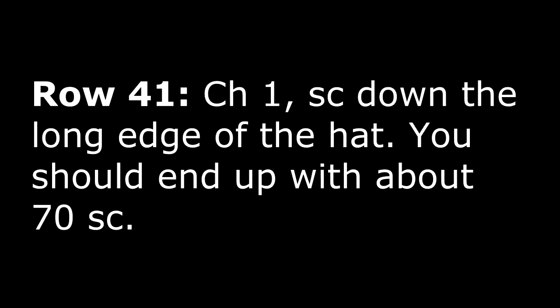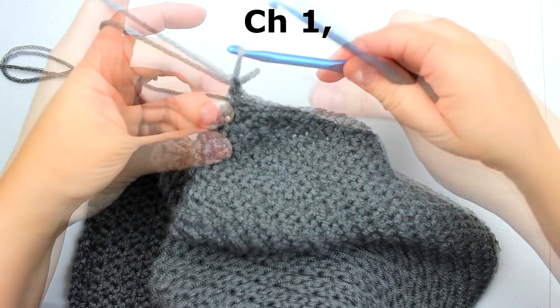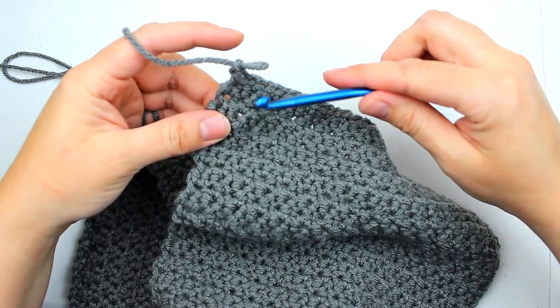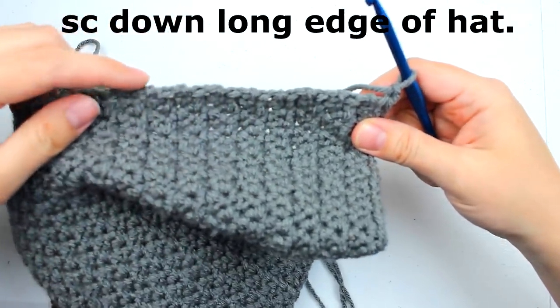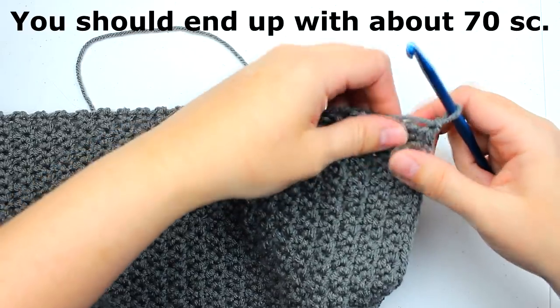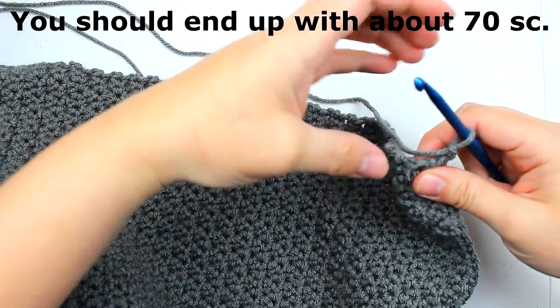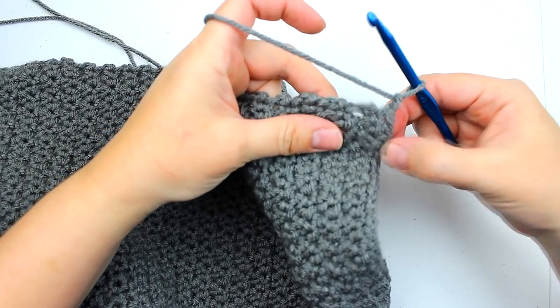Okay, so moving on to row 41, we're actually going to be working down the long edge of the hat now. Okay, so the first thing we're going to do is chain 1. So instead of working in the same direction, we're instead going to turn our work and single crochet down the long edge of the hat. Okay, so we're going to be single crocheting down this long edge, and I want you to end up with about 70 single crochets.